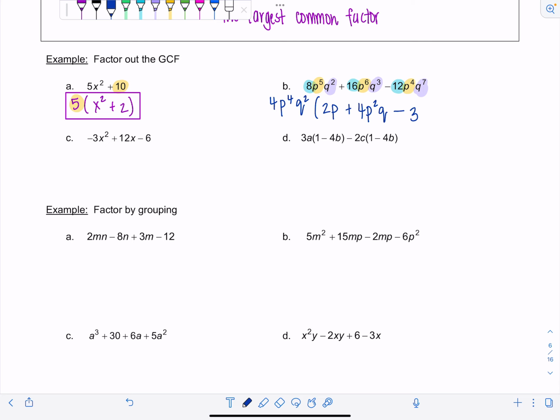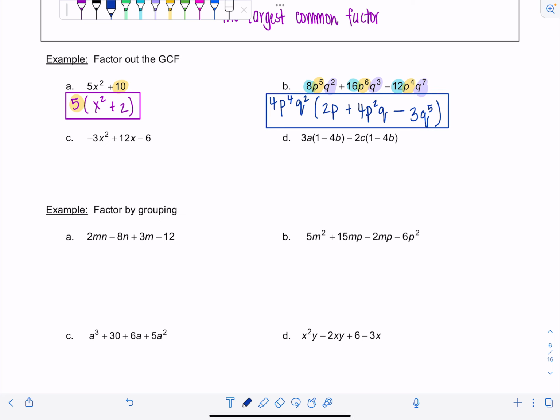I took out all the p's, they're gone. And then we have q to the 7th. I'm taking out q squared. You can just subtract the exponents. 7 minus 2, q to the 5th. Please box this, okay, to stop yourself from carrying on in an inappropriate fashion. Okay, good.